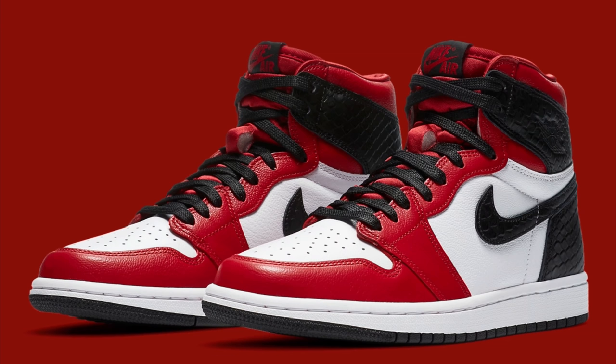Here are your release details. These released in the UK on the 8th of October. However, you guys in the US are a little bit behind — dropping on the 23rd of October. These retail for £90 in the UK or $110 in the US. This Chicago colorway in terms of color blocking is actually a little bit closer to the Jordan 1 Satin Snakes that we saw around 2019 or 2020. Either way, this one has no satin or snakeskin, but it does have a similar color blocking of red towards the front and black paneling towards the back.